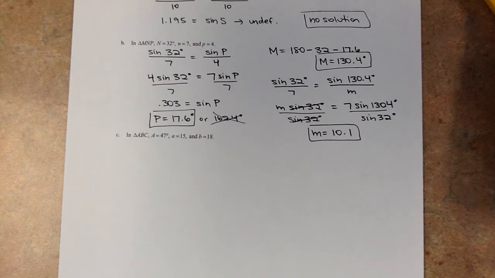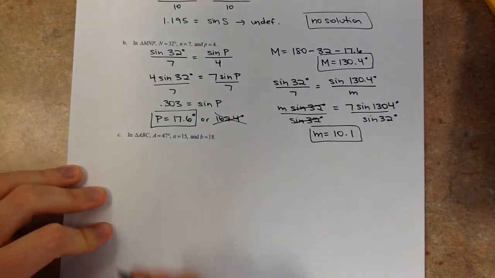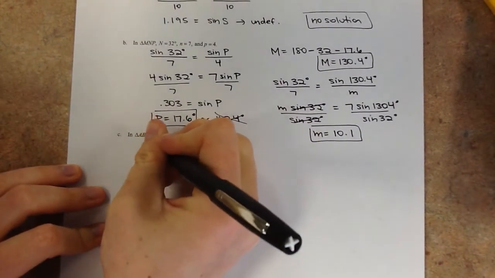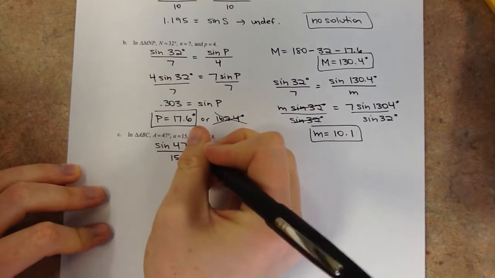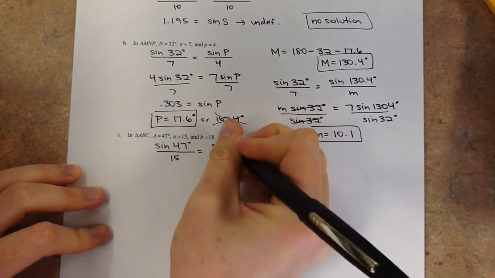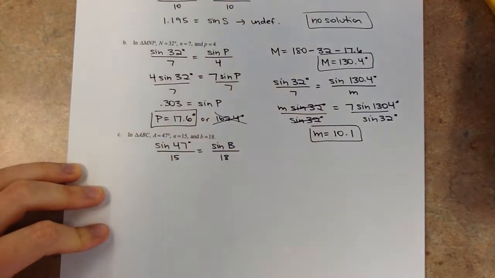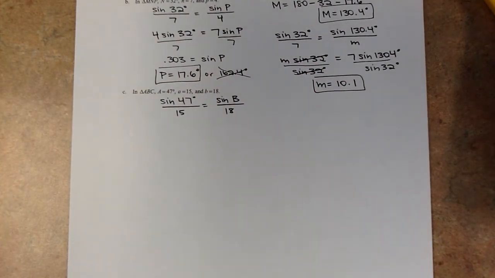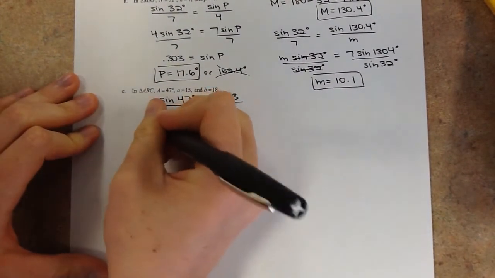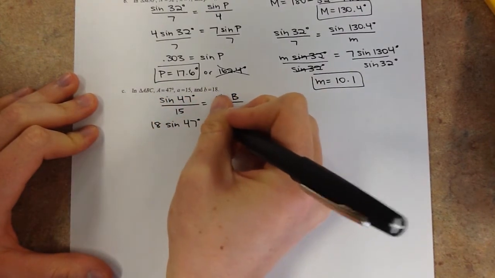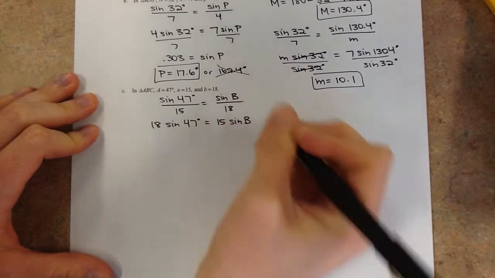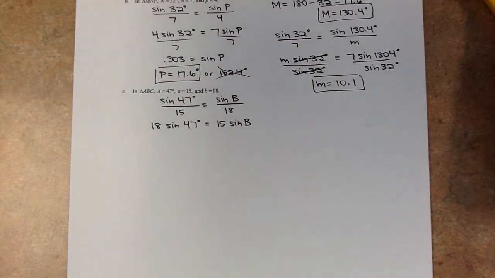All right, so now finally we are going to solve part C here. Part C, we start this off the exact same way. We start with the sine of A, which is 47 degrees, over little a, equals the sine of B over little b. So capital B is what we're trying to solve for here. We're trying to get one missing angle. So again, we start by cross multiplying. And then the next step would be to go through and divide by 15 so we can solve for b.